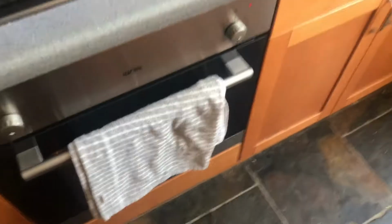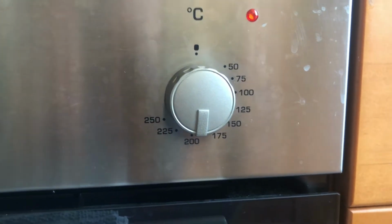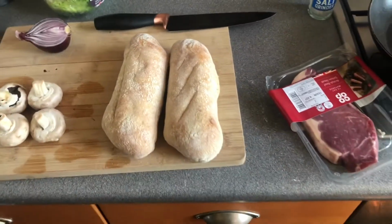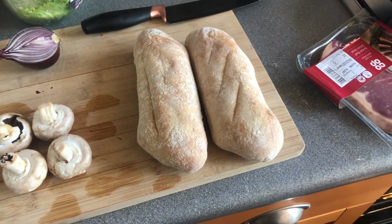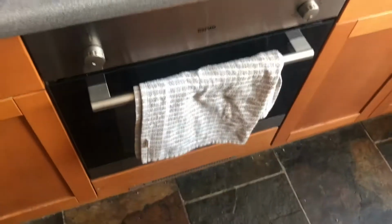Okay, so before I started cooking, I've put my oven round to 200 degrees Celsius, and I've preheated that for a few minutes. What I'm going to do in a second is open the oven up and put these two ciabattas in there, because these ciabattas take about 10 minutes to cook, and this dish is only going to take about 10 minutes to cook as well. All right. So we're going to pop those ciabattas in the oven now. One like that, and one like that. Shut the door and forget about them.